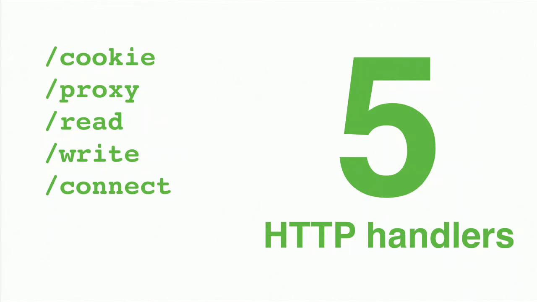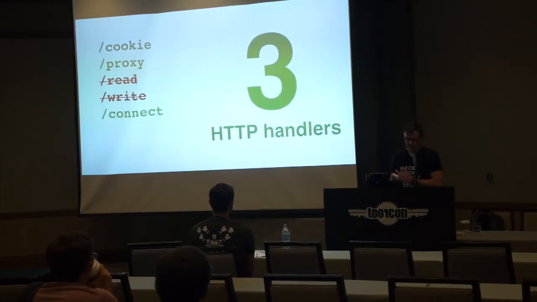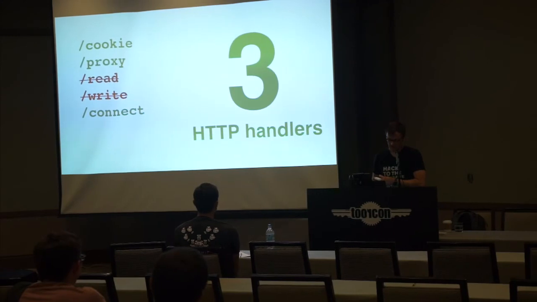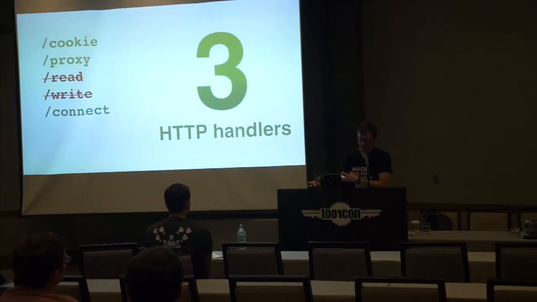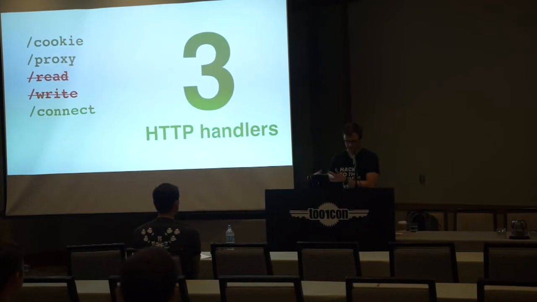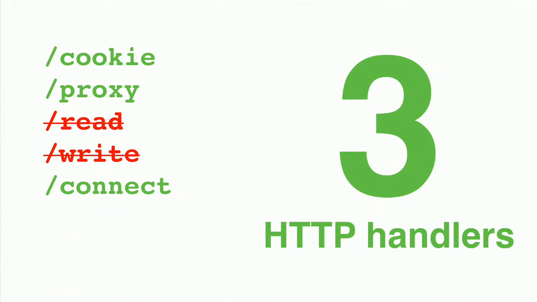So these HTTP handlers that you would need to implement in an access proxy are defined in that NASSH Google Relay.js file. There's five of them: cookie, proxy, read, write, and connect. But we really only cared about three of them, which is nice. It's less work. The reason is read and write are HTTP handlers, which would be useful if, for example, the Chrome Secure Shell you were using didn't support WebSockets, or for some other reason you couldn't use WebSockets. But connect is the single WebSocket handler, so we don't need to implement read or write if we're using that.